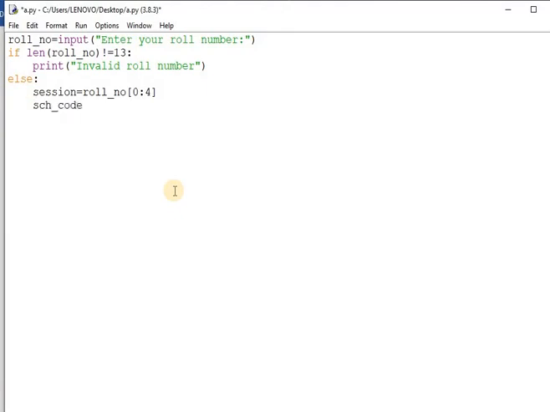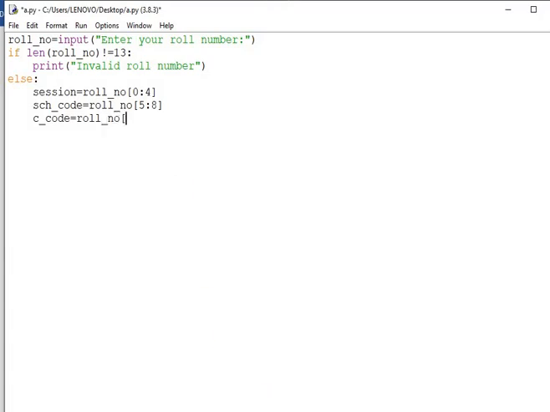School code equals to roll number 567. You need 567, so write down 8 here. So it will take 5, 6, 7. Next is center code. Center code equals to roll number.